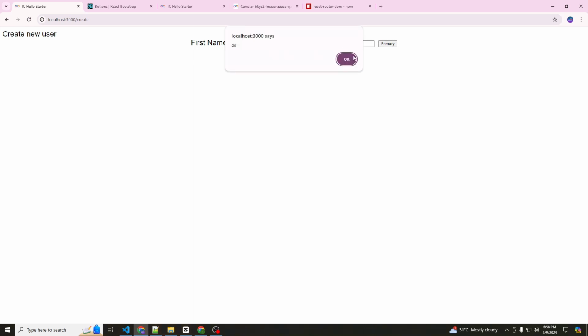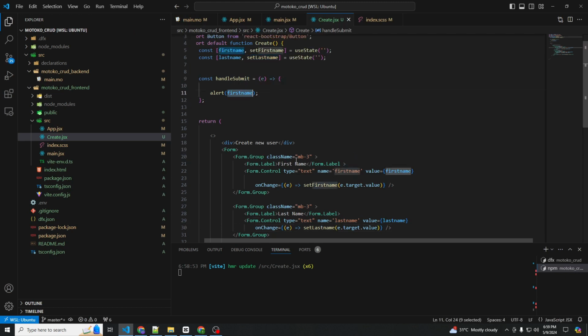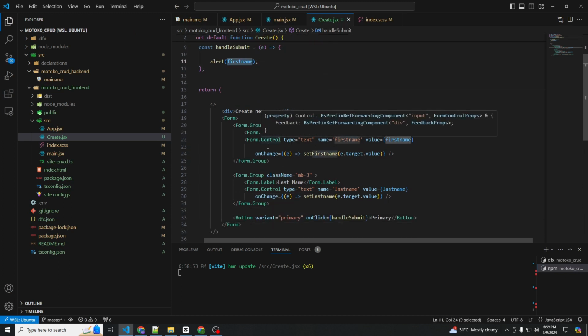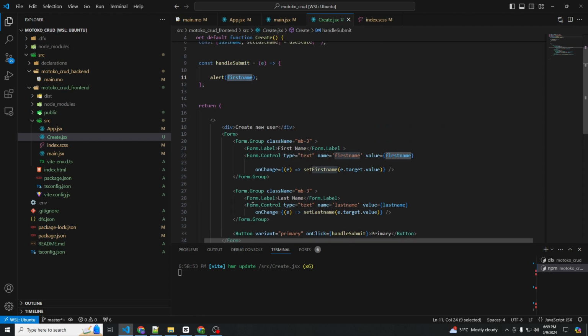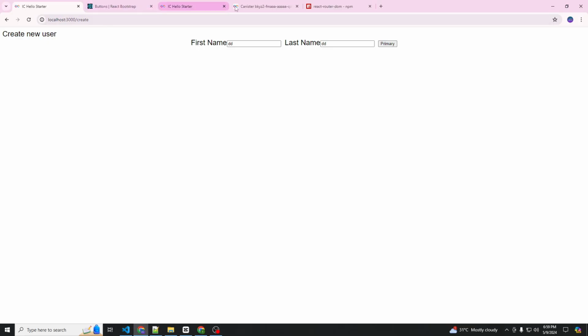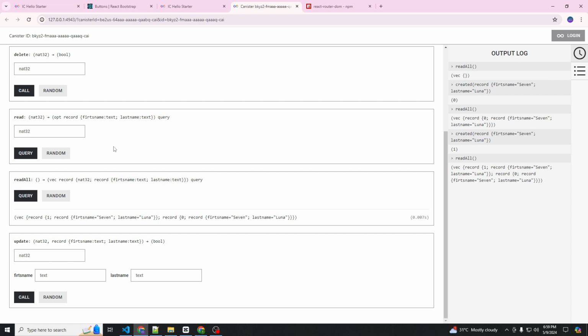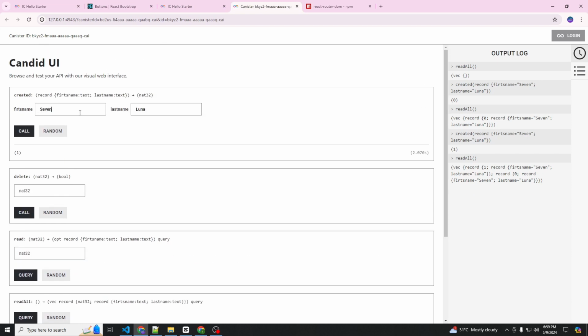Try, and then we pop up the result for the first name. So in this process, will be submit, or will use this function. So we need to call this function.